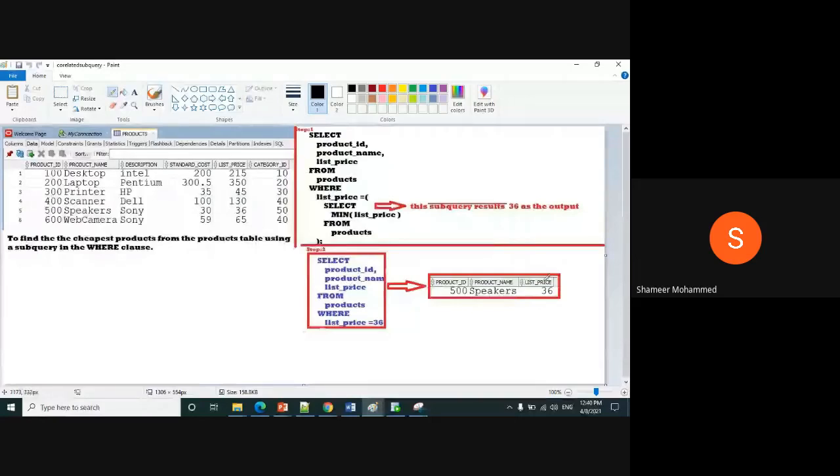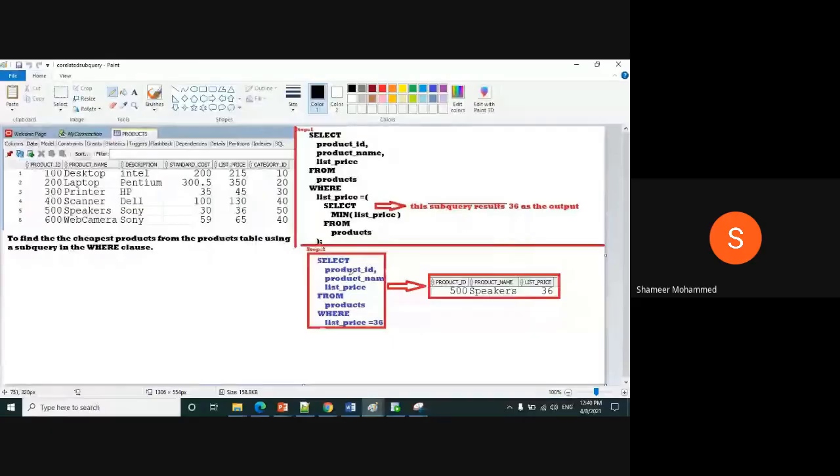Whatever you write here, in the retrieved data you will have only those fields: product ID, product name, price. There are many here, but I want only these 3, so I have written 1, 2, 3. They are explaining the SELECT clause here, what FROM means, what SELECT means, like that.